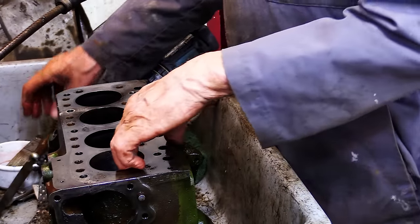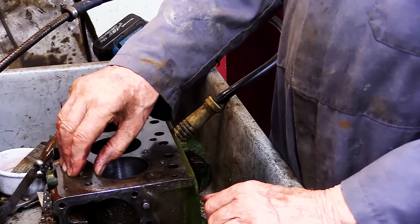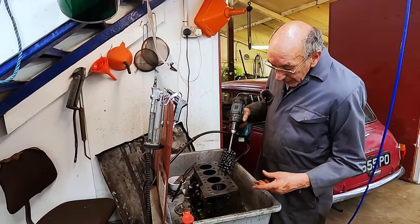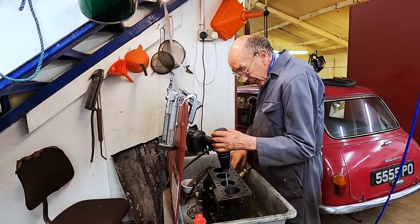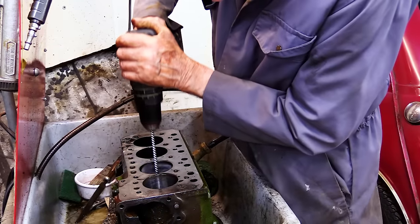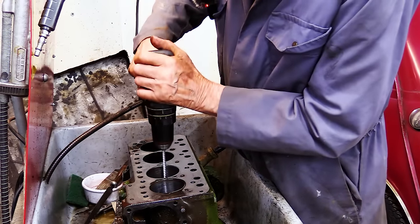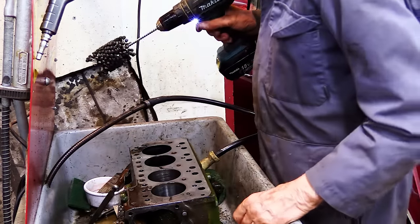And then the next thing is you've got to deglaze the bores, because the piston rings won't bed in or they'll take a long time to bed in. So you've got to deglaze the bores. And I've used these things, I find they're absolutely magic. You put it in there, put the safety clean on, run that in there, get it nice and wet. And then, just like that. Perfect. So that's how I do that.